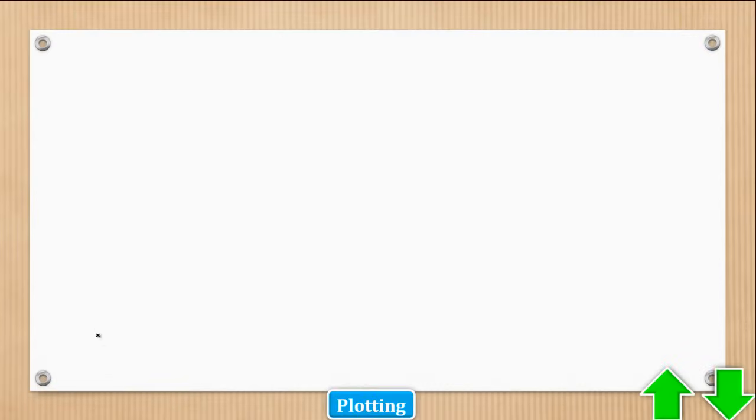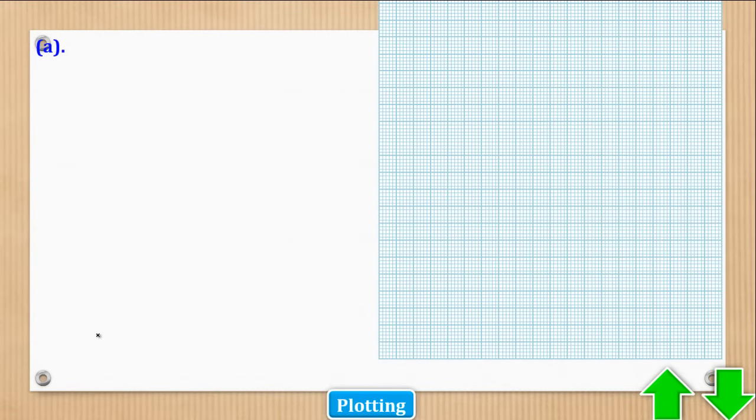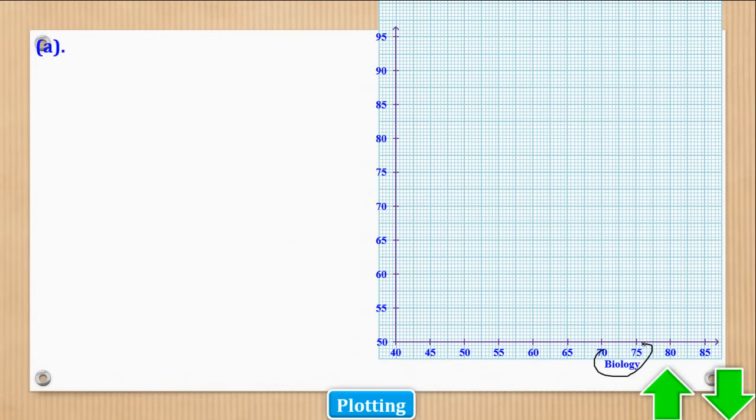Now we can go to the scatter graph. For the scatter graph, you'll need graph paper. Then you draw the axes, both vertical and horizontal. Down here, you only leave the space you're going to use to write. Even here, you leave the space you're going to use to write only. Then use intervals of 2 centimeters, and get a good scale so that all values can fit. Label the axes, it is mandatory. It tells us what the graph is about. Do the same for the vertical, intervals of 2 centimeters. And after you get a good scale so that all values can fit, then you also label.